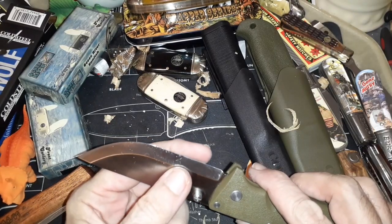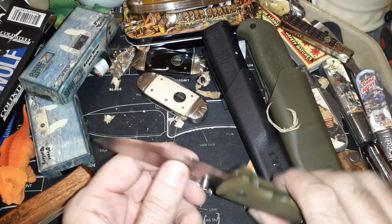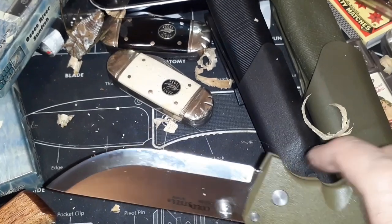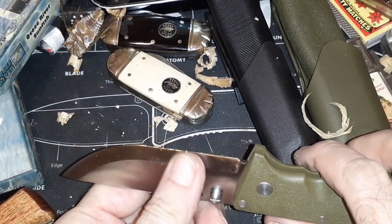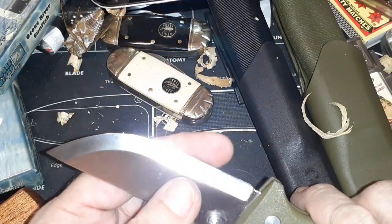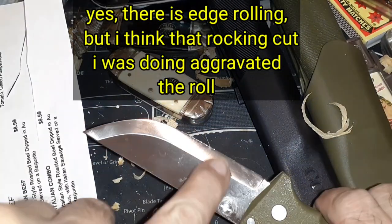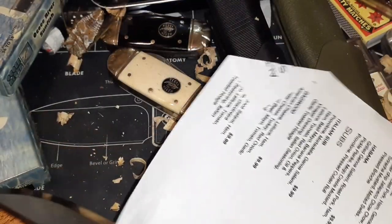I had heard on some of the earlier models, when they were first coming out, like about 4 or 5 years ago, that they would get edge rolling off of easy, just simple stuff. I don't see any edge rolling. I'm going to try to cut with, I was using like this part of it, so I'm not trying to cut with that. Paper. Paper will tell me usually.